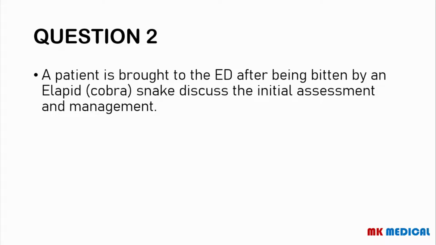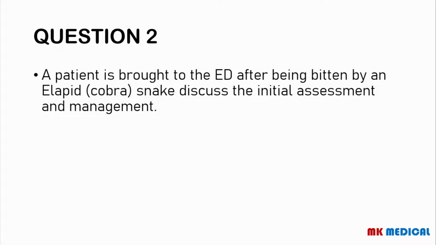So your history is going to be a detailed description of the snake, if they have captured it, the color and the pattern of the snake, the timing in which this event happened, and the time for the symptoms. Usually, the rule of thumb is that if there's early and intense pain at the site where the snake bit you, then it probably pushed in a lot of venom. And then you ask for some systemic symptoms such as nausea, syncope, and difficulty swallowing or breathing. They may even have some paresthesia around the mouth.